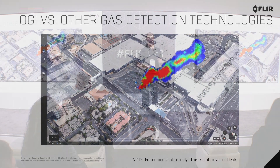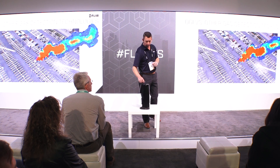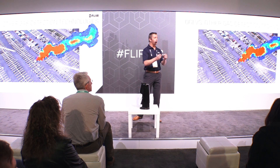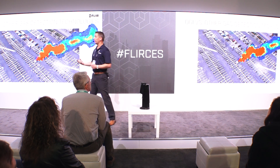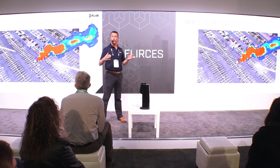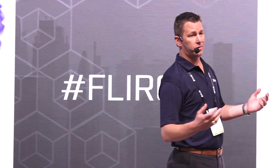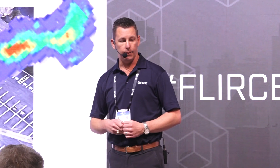Another technology popular this year — and very popular last year at CES — are drones. The satellite-level resolution may get you to the parking lot; a drone will have a little better resolution and tell you it's the white sedan in the middle of the parking lot, but you still don't know exactly what's happening. FLIR actually has a four-gas sniffer technology — a gas monitor you can fly into an area to know what type of gases are present. Later this year, FLIR will be coming out with an optical gas imaging payload specifically for methane detection on a drone.